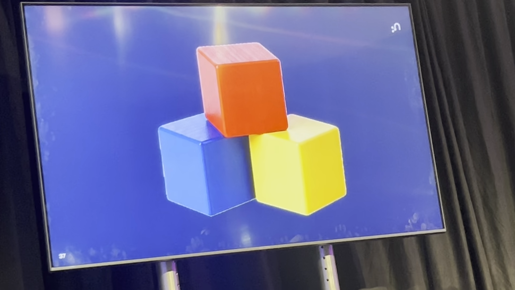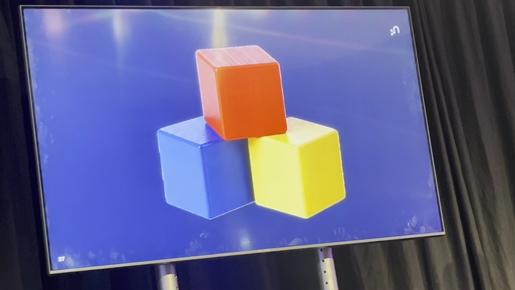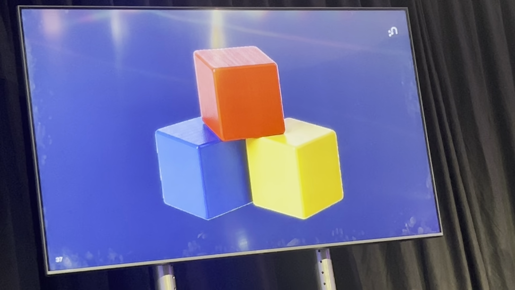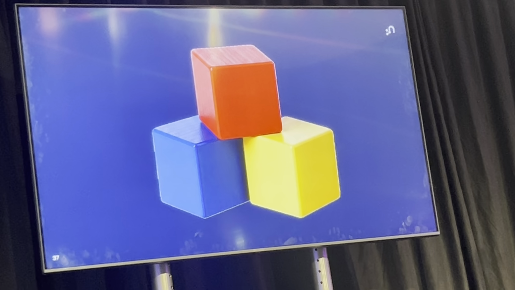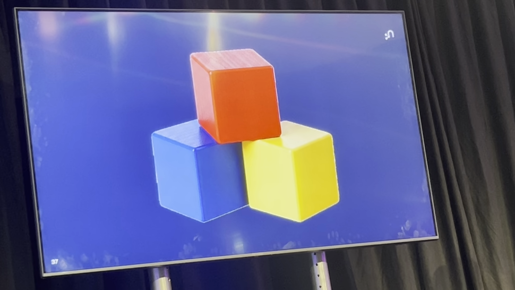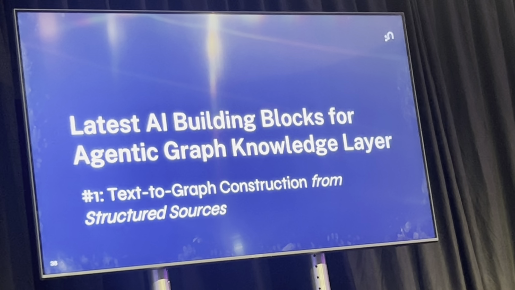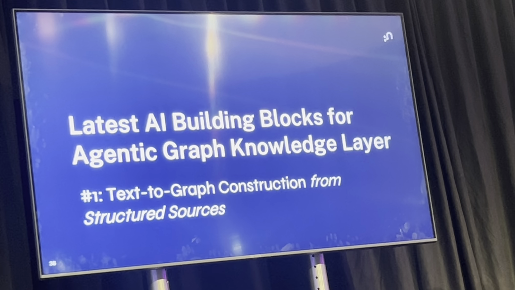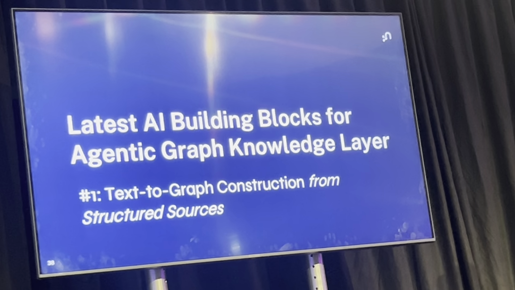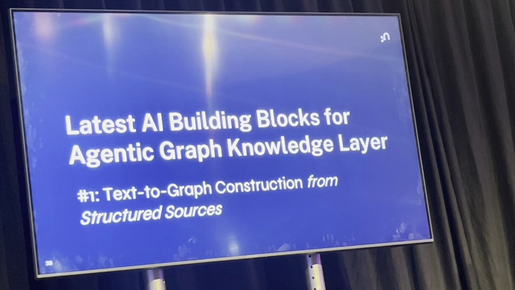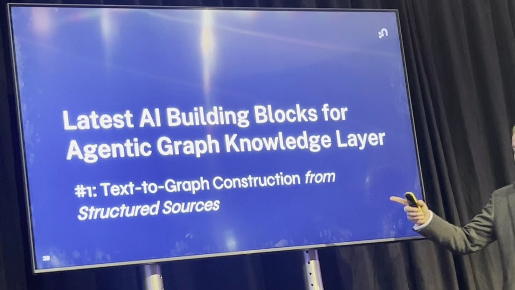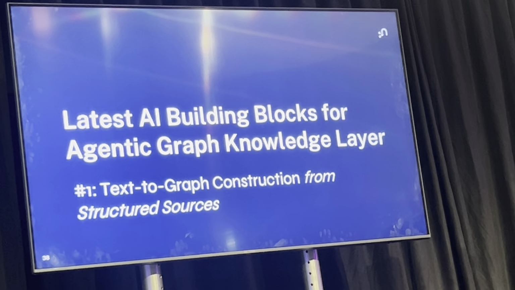All right, so to build, you're gonna need various building blocks. I'm gonna talk through 4 very quickly, and then I'll give you a link at the end where you can go and find these and other building blocks. But 4 of the building blocks that are important for using and building a knowledge layer are, the first 2 are around where does the graph come from? How do I build the graph? Usually it comes from one of 2 places. It comes from either full text or it comes from structured tabular data.